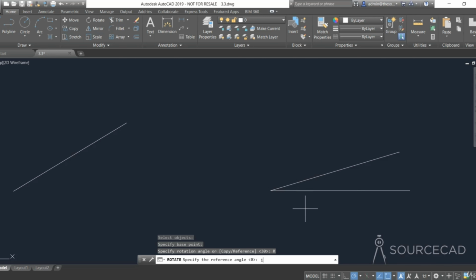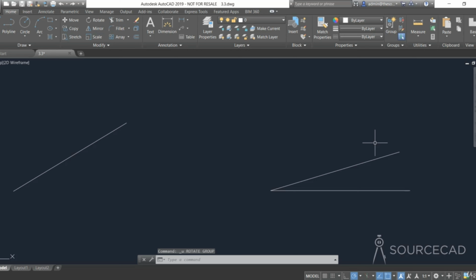So type 16 for reference and enter, and now AutoCAD will move 16 degrees back, and if it moves 16 degrees back, it will end up with this horizontal line. That means the measurement will now start from this horizontal line, because we have added 16 degrees as a reference angle. So now if you type 90, you'll end up with a perfectly vertical line, because we have already added our reference value, which was 16. AutoCAD will just take that line 16 degrees back, and then it will start measurement.